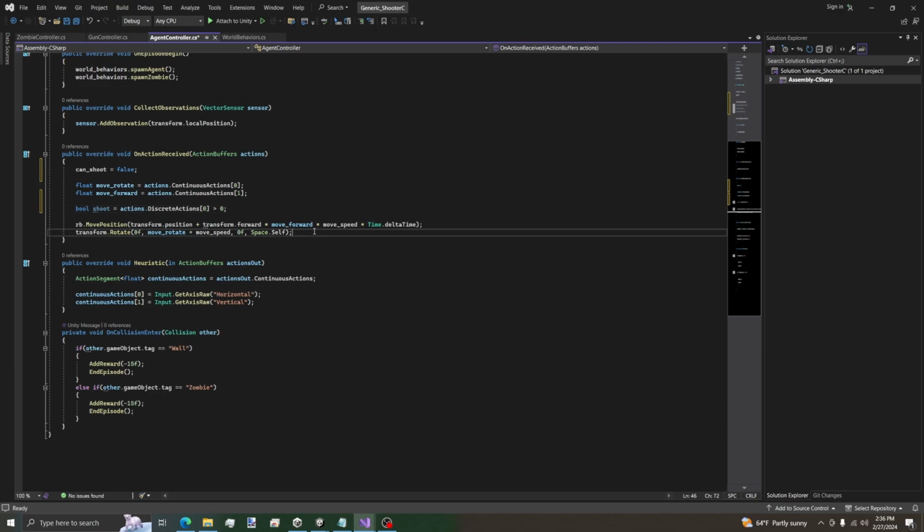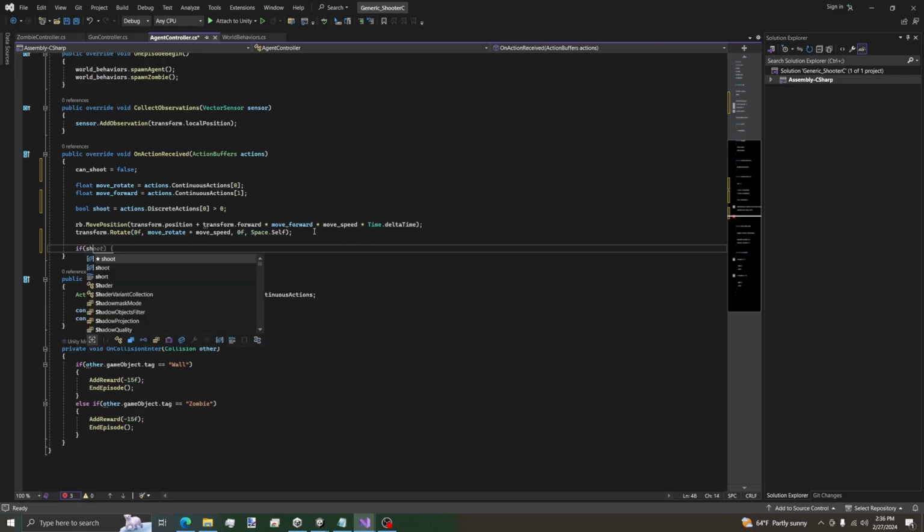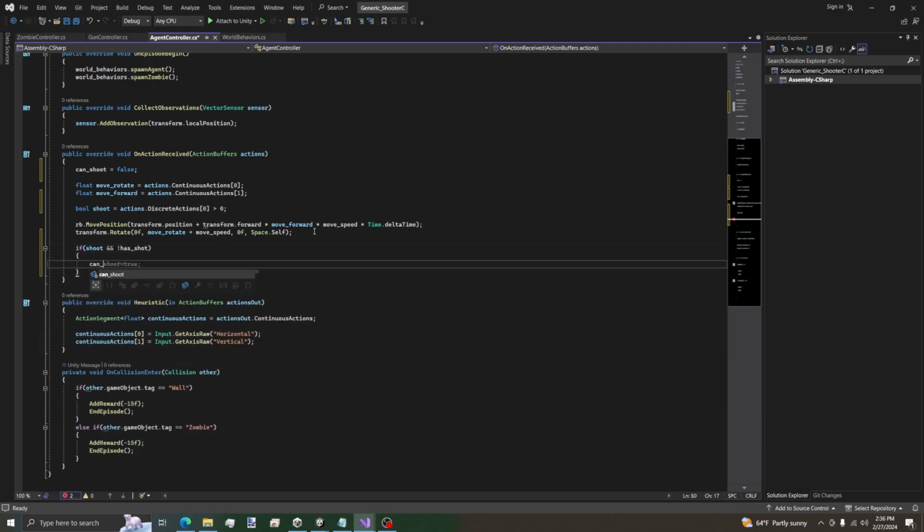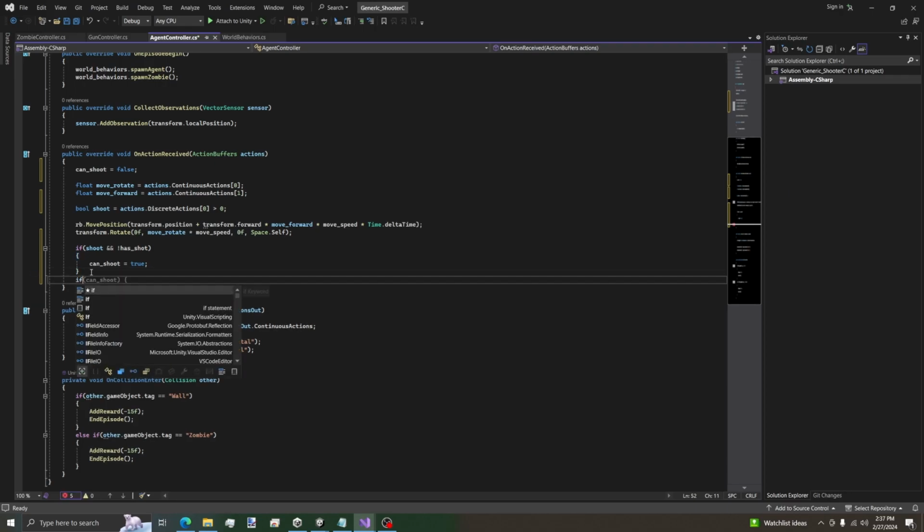And then down here, below where we're moving, we have if shoot and the ampersand, and we have not shot yet. So if we haven't shot yet and we're trying to shoot, then can shoot equals true. You can probably just put the next bit of code in here instead of using this Boolean value. I initially had it set up like this. It works. I don't see a real reason to change it right now. You're more than welcome to try it out, it should just work anyway, but see how I'm doing just can shoot.